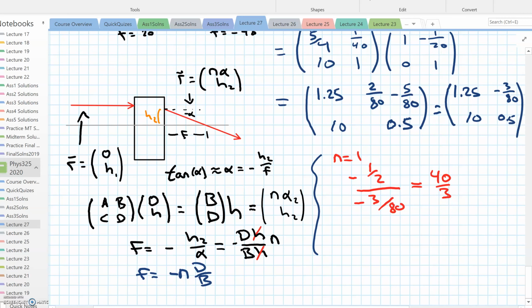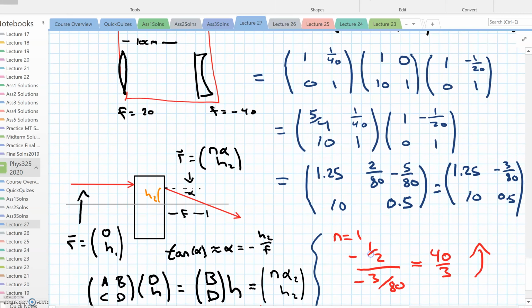And that is the effective focal length. So we can actually draw that. Let's move it up to our example here. We can see what happens here. We can actually do a ray trace. So it started at some height. Let's just say it's 1 times H. And this tells us that by the time it gets to the other lens, it's at 1/2. Right? That's what this tells us.